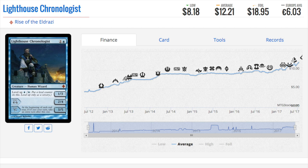You play him on turn two, you level him up three times, assuming you're mono blue, and then you level him up four times. So then you get to seven, he's a 3/5 outside lightning bolt range, and now you're going to get extra turns every time your opponent has a turn. And the more opponents you have, the better that calculates for you. I mean, it's very good to take extra turns, right? So overall, I like it. It's a great speculation. It's a great pickup.